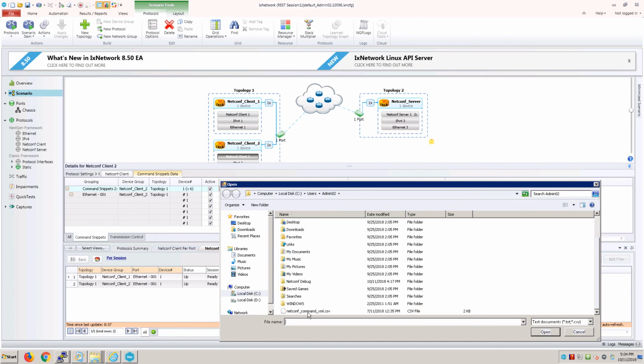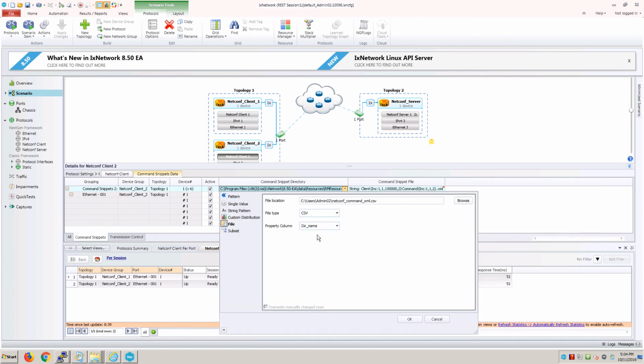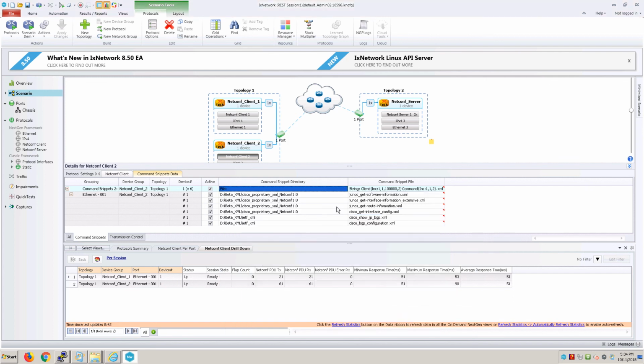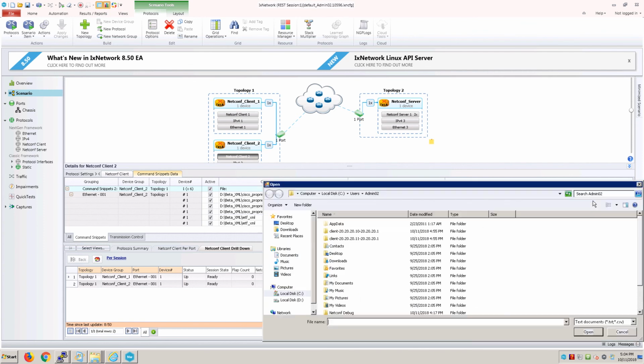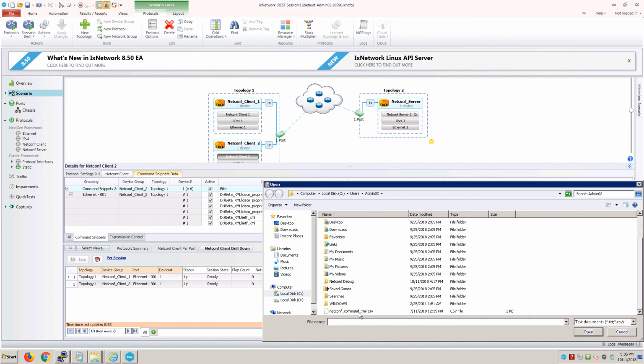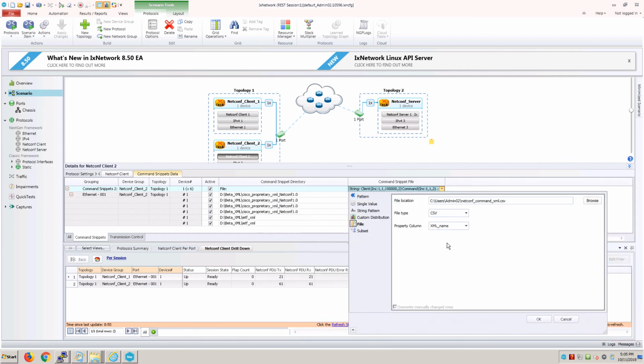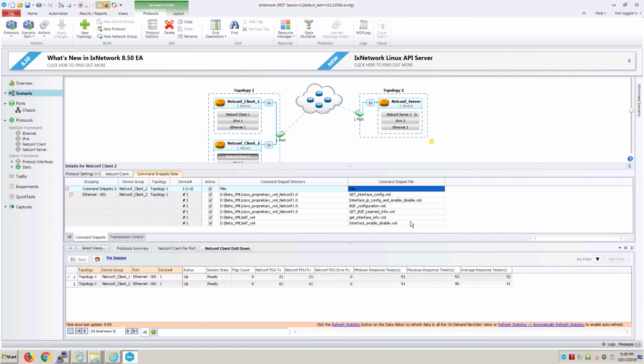Here is the directory name, so you get the directory names over here, and then similarly you can get the XMLs as written in the CSV file. We can again point to this CSV for the XML names, and the XML names will be populated. This is a very useful tip when you are dealing with a large number of XMLs. It is a very useful way of configuring the XMLs and the corresponding directory.